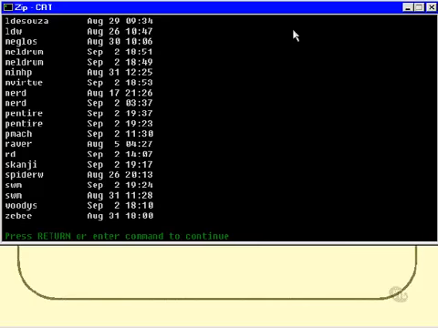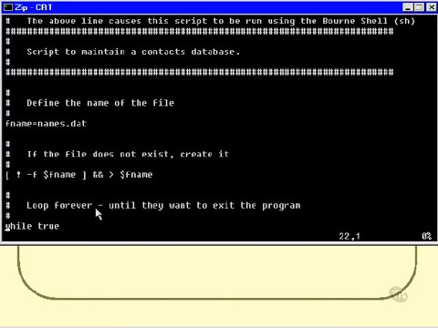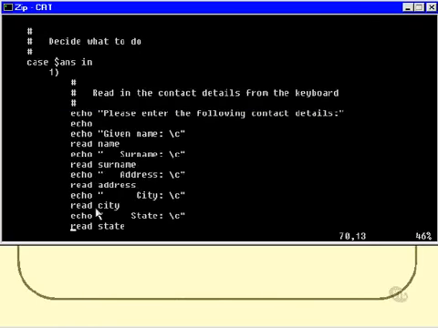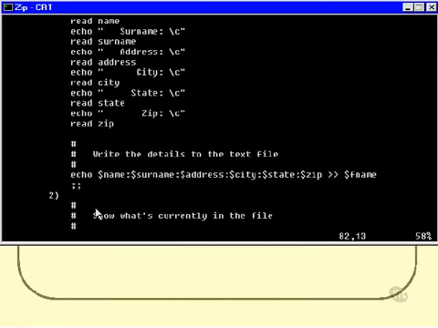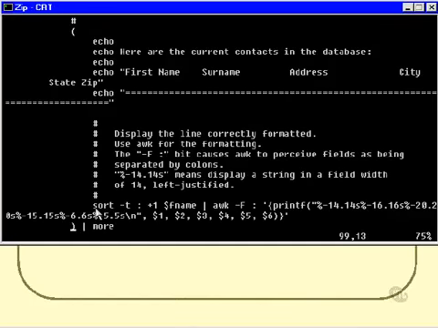So finally let's have a look at the course project. Okay, so here's the, well, not much has actually changed in here. Should be only the part where we display out the text, which is case 2 I believe. So yes, there it is, case 2, show what's currently in the file. Now all of that, as you can see, from there to there is all enclosed in round brackets as it was before, and the entire output is set to more, just in case there is quite a lot of data in the file, so it'll come out one page at a time.